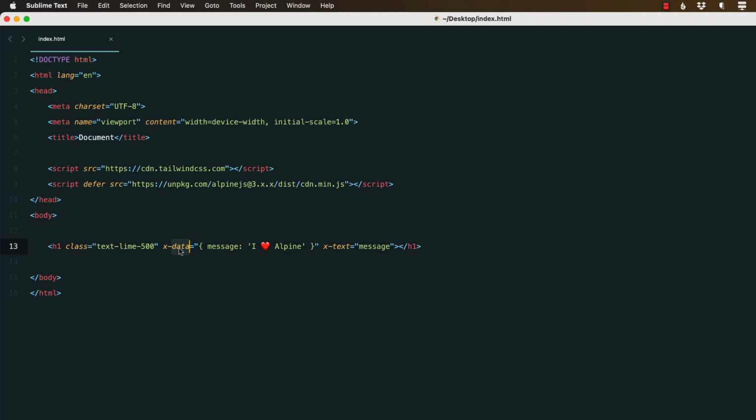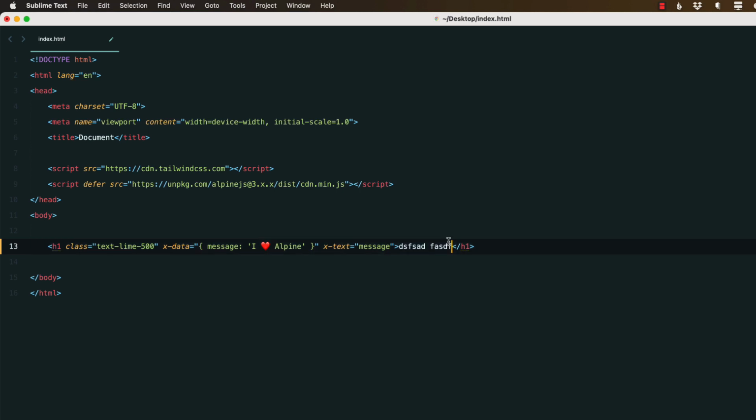The first one is x-data, and that contains a message variable that we've assigned "I love Alpine" to. Then over here we have our x-text directive where we are outputting message, which is the variable back here in x-data. And what x-text is doing is adding our message variable into the h1 tag. So it's adding some text into here for us.